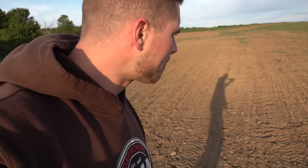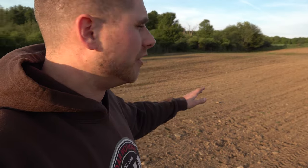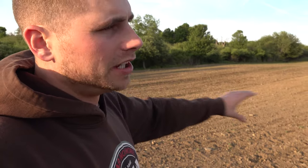So the best part is, if this is a total failure on the beans on this side where they didn't get drilled, I can come through here at the end of July and plant it to brassica, and just like that, we got a great food plot with lots of tonnage for the deer this winter.